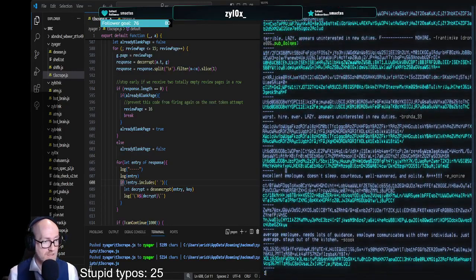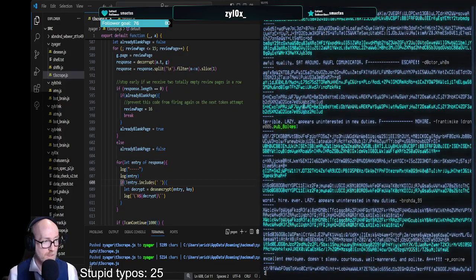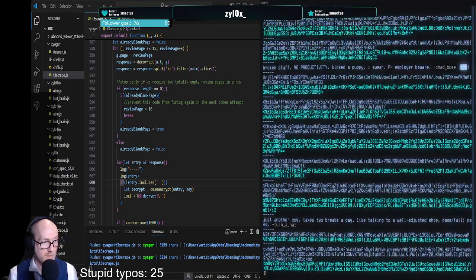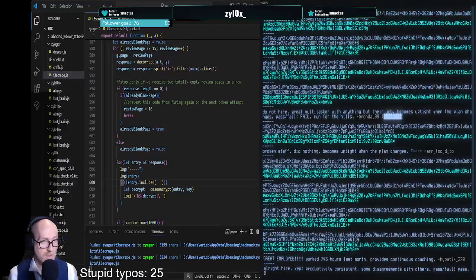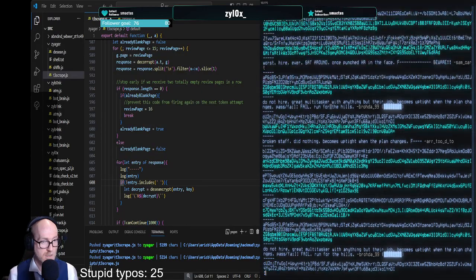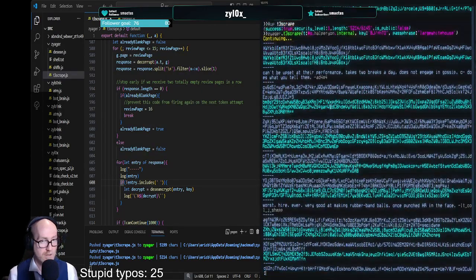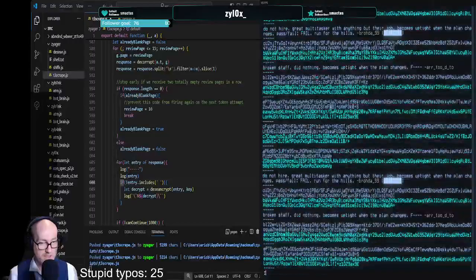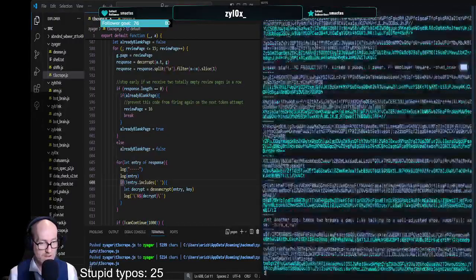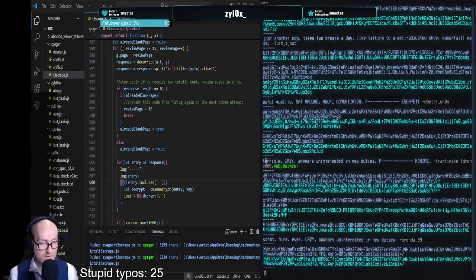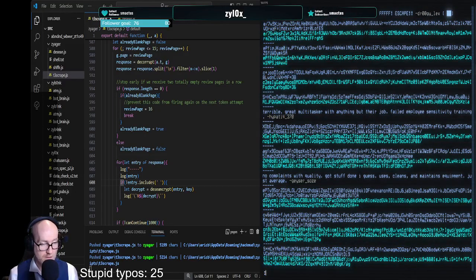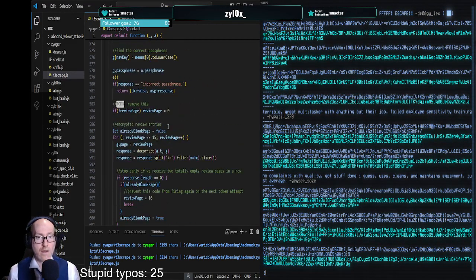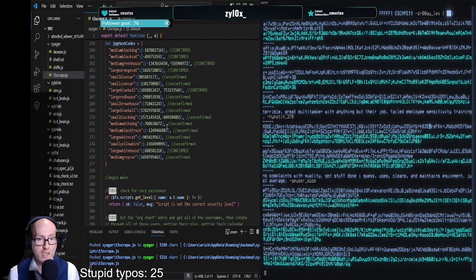Did any of these decrypt? None of these decrypted because a space is apparently not good enough. So all of these must decrypt into a space. So that location that we saw was probably in the plain text and we didn't actually find it. It was just in the plain text, so we didn't do any work to decrypt that. It was just there. So space is not good enough either.